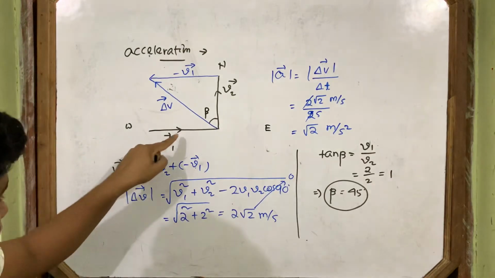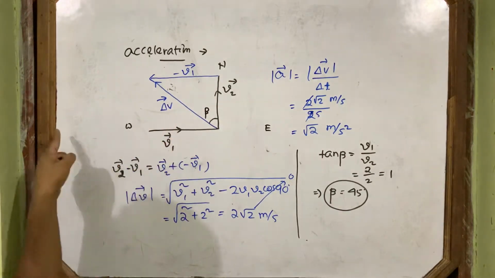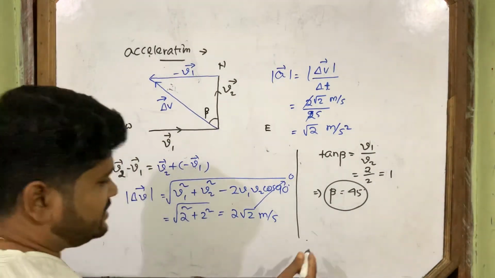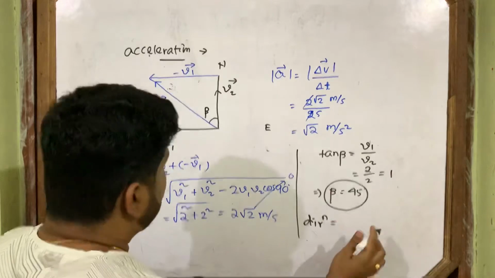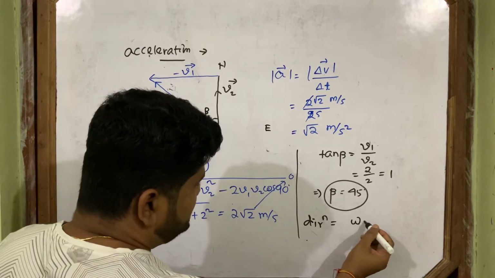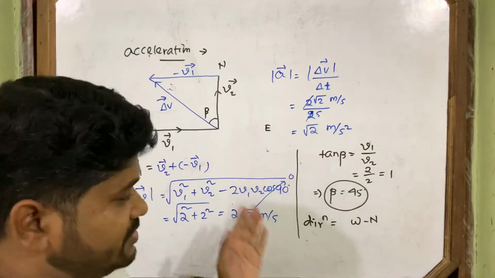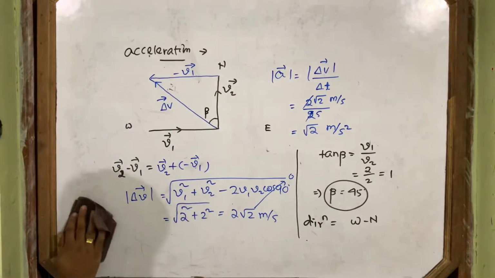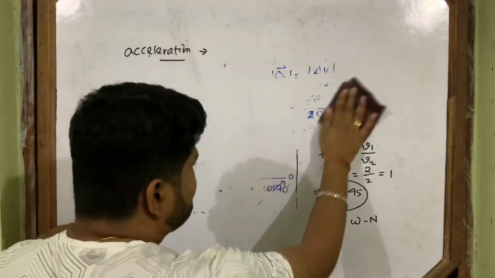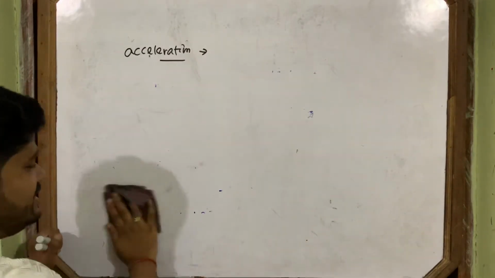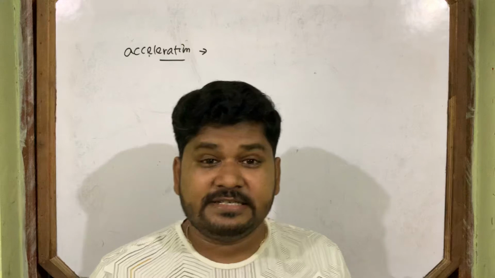Remember, this arrow is towards this, so this is the east side. Don't write northeast. This is north, this is west side, and the arrow is towards this direction. So the direction of the acceleration is 45 degree, not required, right? You can directly write west north or northwest. So this is the direction of the acceleration. If any question is asked, you can easily find the acceleration of a body using the formula del V vector by del T. Then what do you mean by instantaneous acceleration?